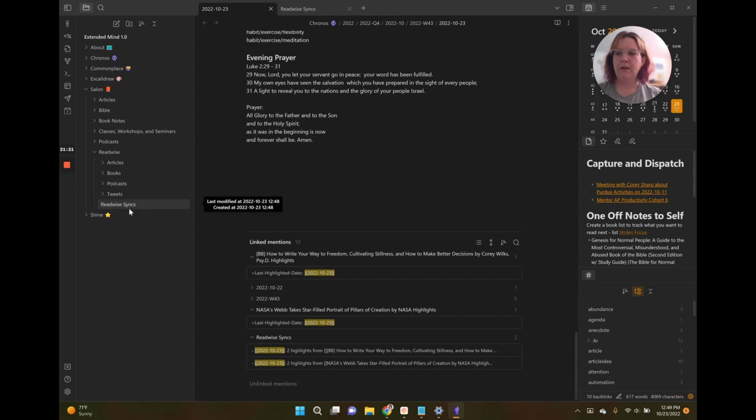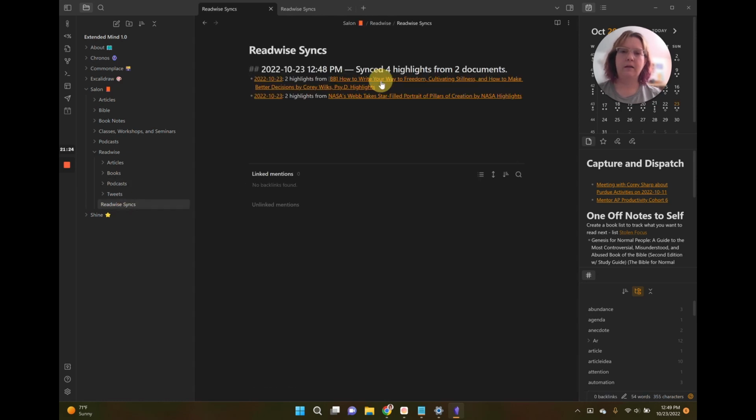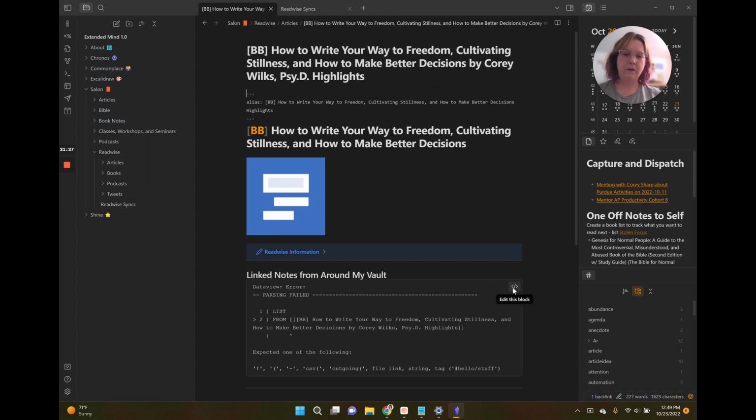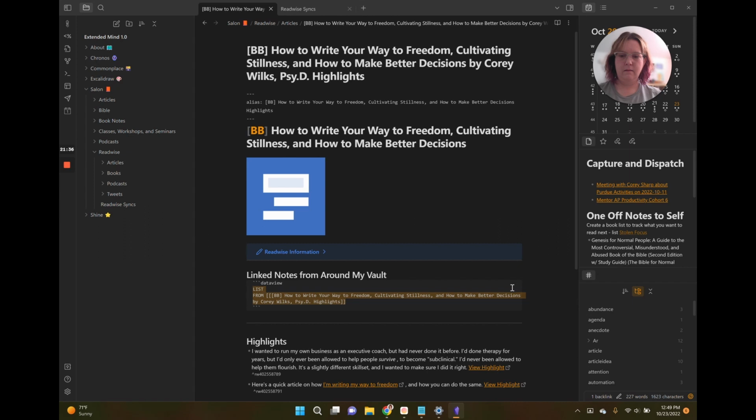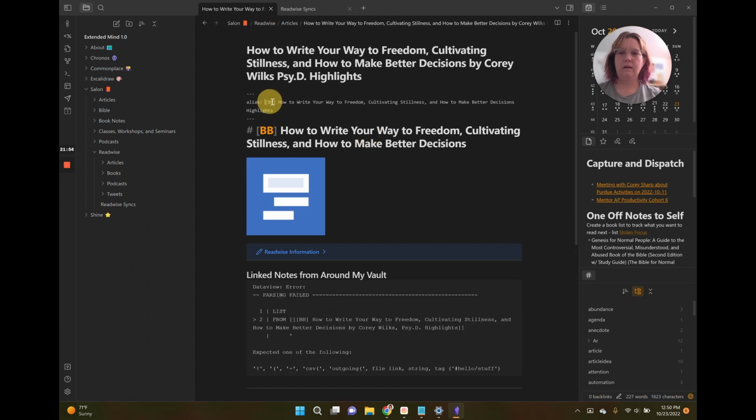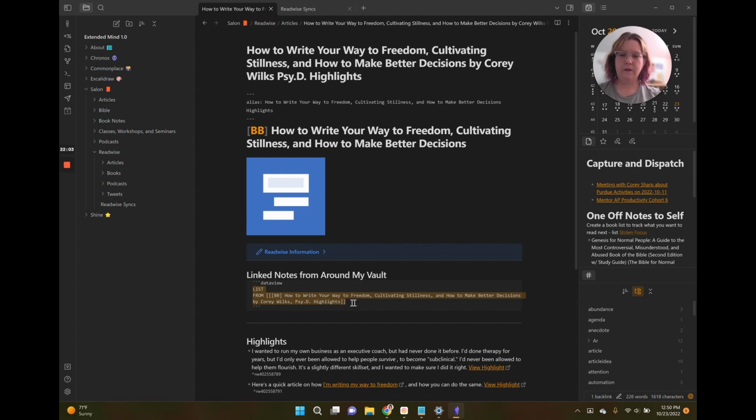So let's go back and look at that note that was causing the problem in my data view. So here's the data view query, and I'm guessing that it does not like the, what does it not like? Might be that comma. So let's take some of this formatting out of here. Go and see. And that updates all the links all the way around my vault. Huh, that still did not fix that.